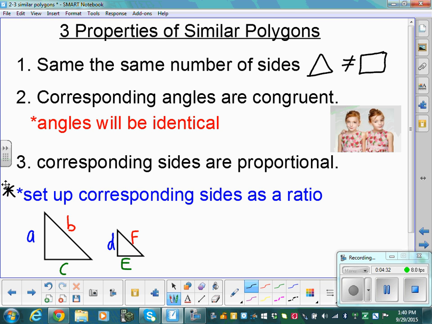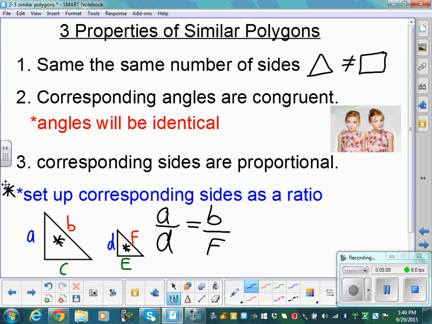Now guys, what corresponding means? Everybody listen carefully. Corresponding means it sits on the different triangles but in the same spot. Okay? So let's look at this bigger triangle versus this smaller triangle. If I told you they were similar, you would know that we could set up a ratio of corresponding sides. So does everybody see how A and D sit in the same spot? Yeah. So we could set up a ratio A over D. Well, that will be equal to the ratio of, does everybody see how B and F sit in the same spot? Yeah. Will be equal to B over F.